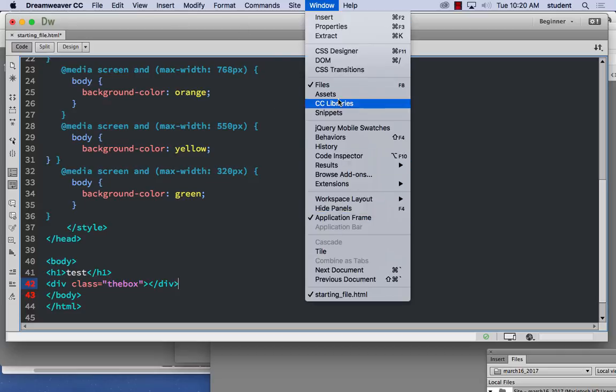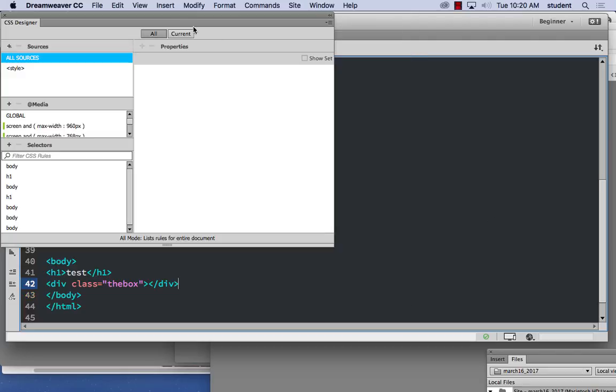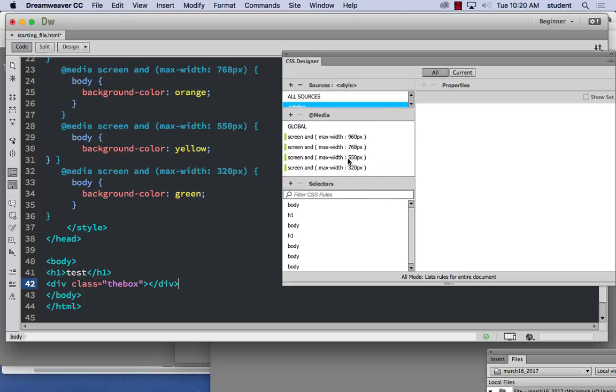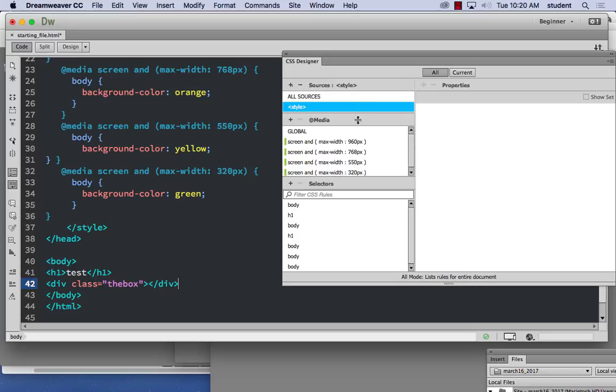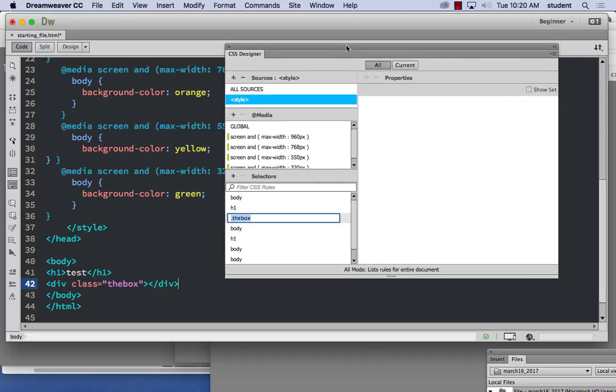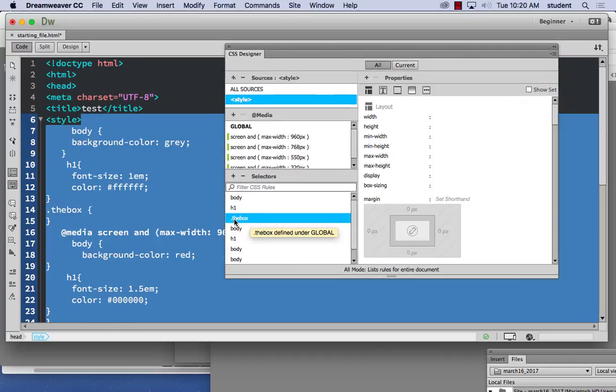I'm going to cheat a little bit and just use our CSS designer. And in this case, one of the things about Dreamweaver, they actually give you the ability to jump between them right here in the media query option. That's nice, so that you can just quickly jump and say, hey, I want to change it here, here, here, and here without having to go all the way over here. Again, I'm going to make the new one here, the box. There it is. Once it's there, I can click off and on it.